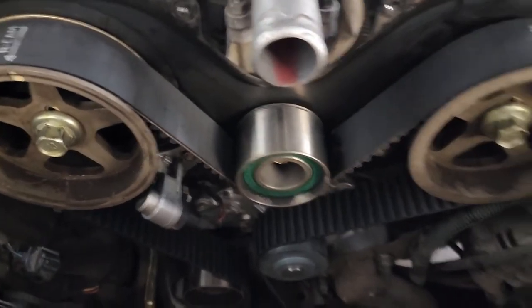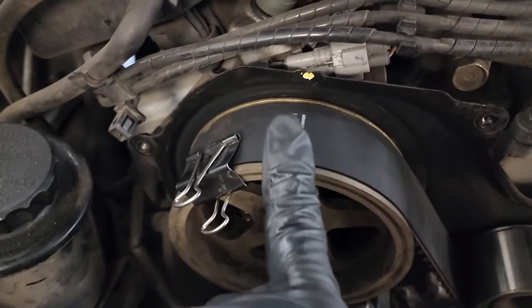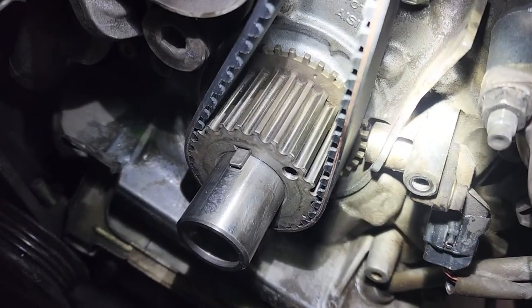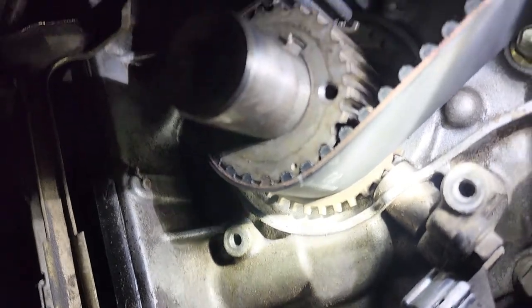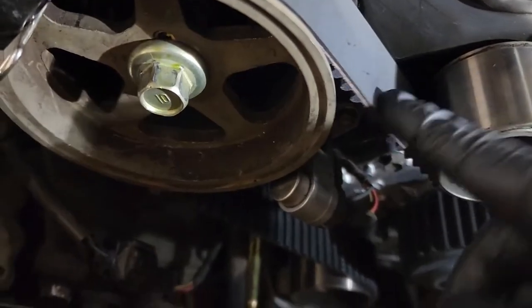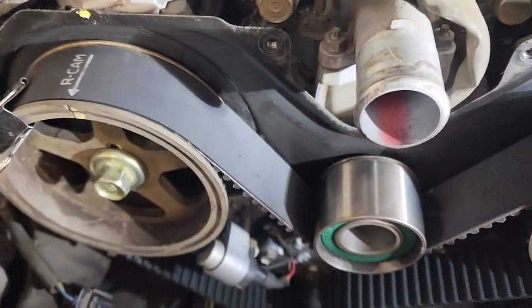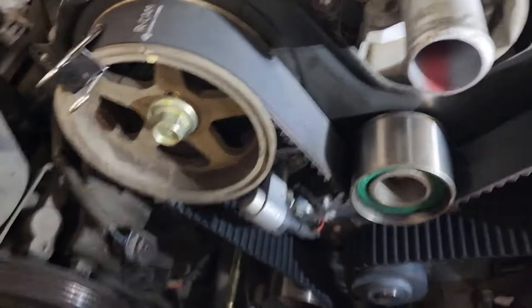Alright, after you got your idler in, double check all your timing marks. Make sure your top dead center here is lined up. Make sure your crank is good. And then also, there's a line for the crank line. As long as that's all good, then just make sure your belt's tight. Here's where all your slack should be. And as long as the paint marks line up on all those three spots, it's pretty hard to get this out of time.